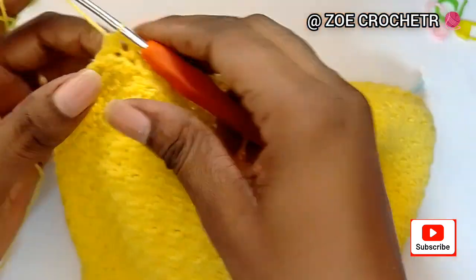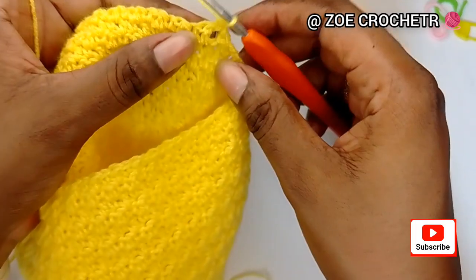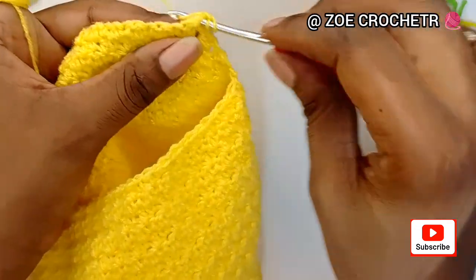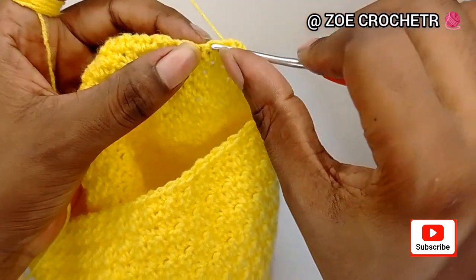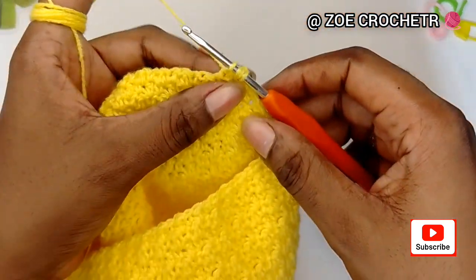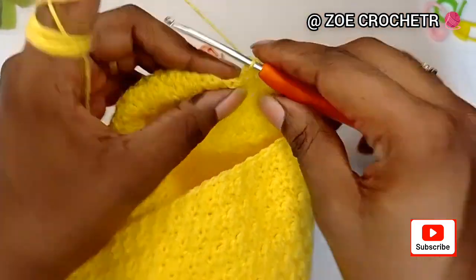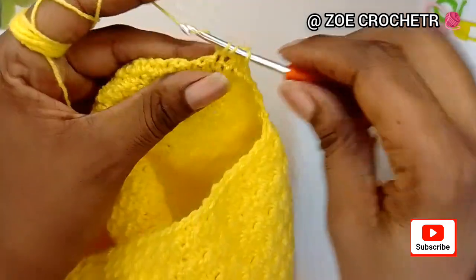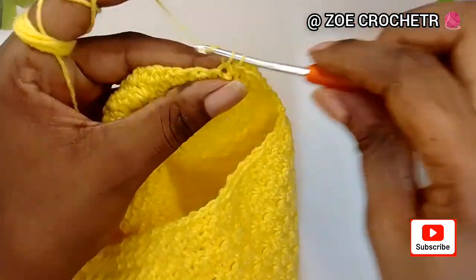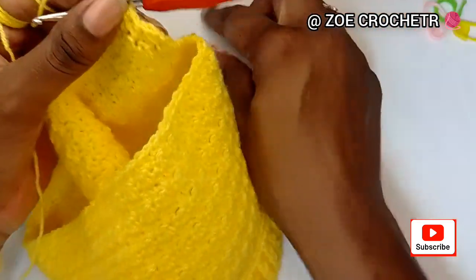Now we're going to begin row number 5, and from now this is just going to be our repeat row. Okay, so yarn over and into that first stitch, set your hook and come to the next stitch. You have 4 loops on your hook, pull off 4 loops, and yes, this is a single crochet, so you make a double crochet and you make a single crochet and you make a double crochet, and yes, we're just going to repeat this sequence all through.